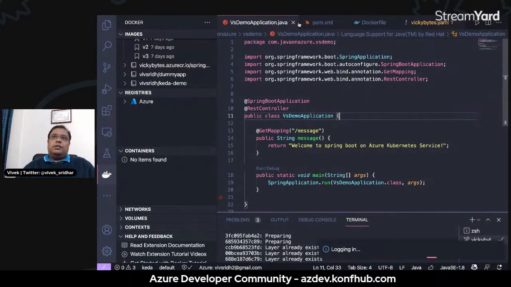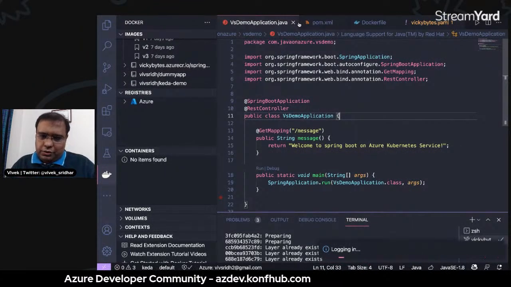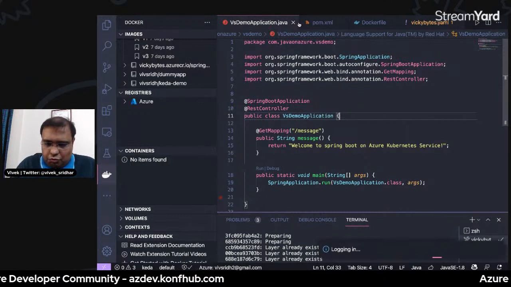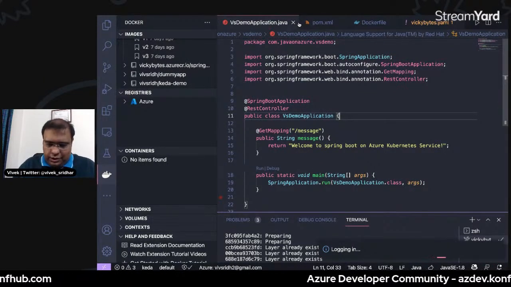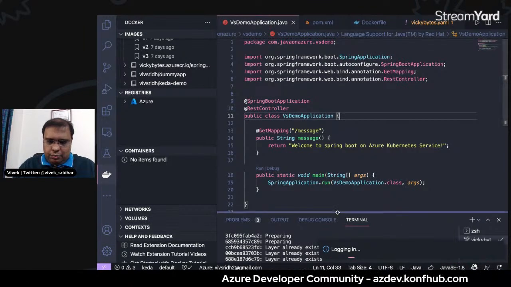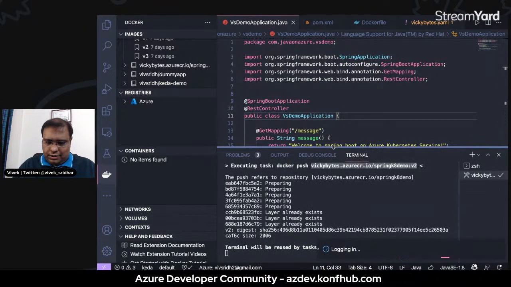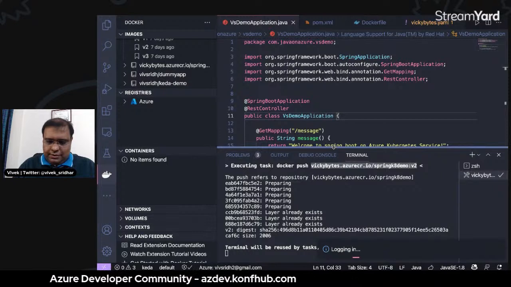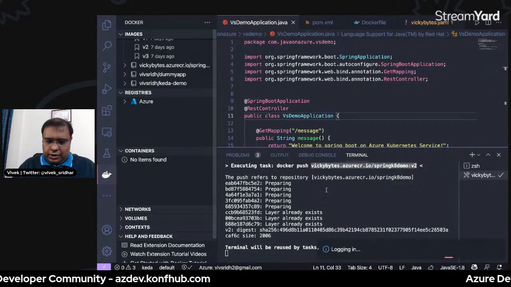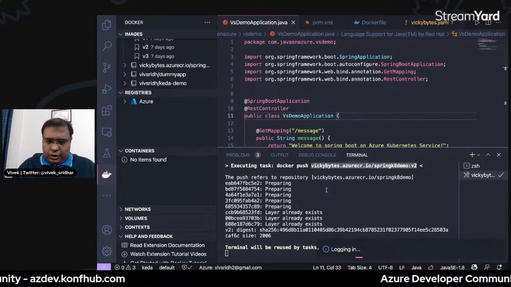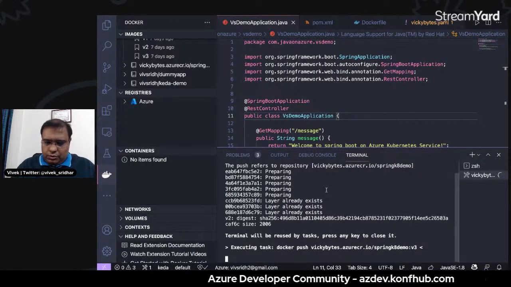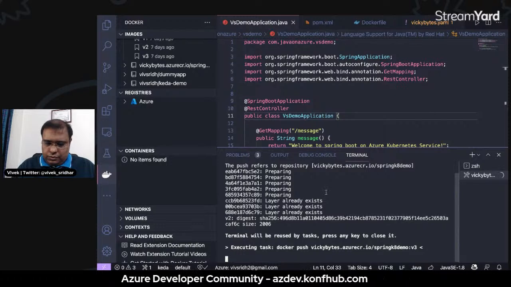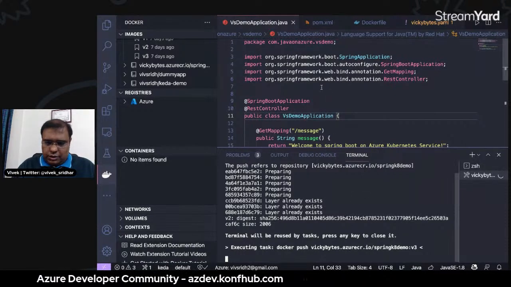So anyways, this is how you deploy it, but I'm trying to see why there is a mismatch between version 1 and version 2. Let me deploy it and see in the container instance why it is throwing version 2. Version 3 is here.